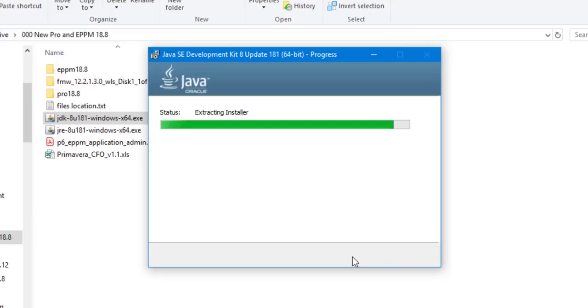EPPM will not work with 32 bits. Now it will take some time to do that, and the JRE will be installed after that, and we are done with Java. You need to mark the location of Java, which we just did now, and the Java JDK is C:/JDK.